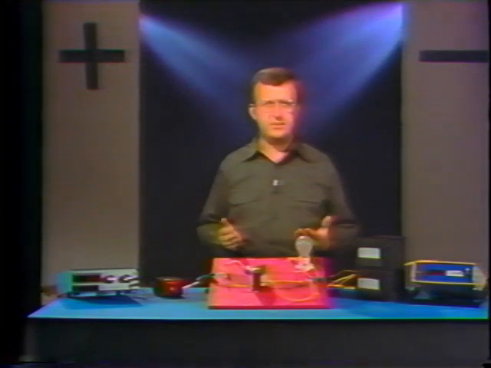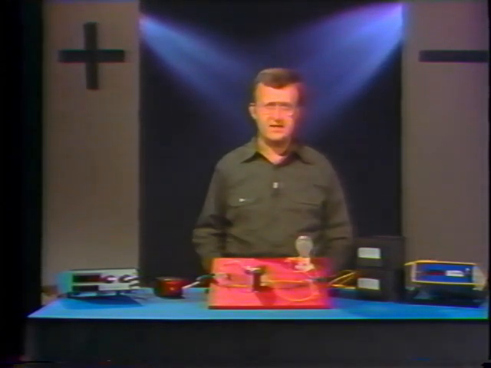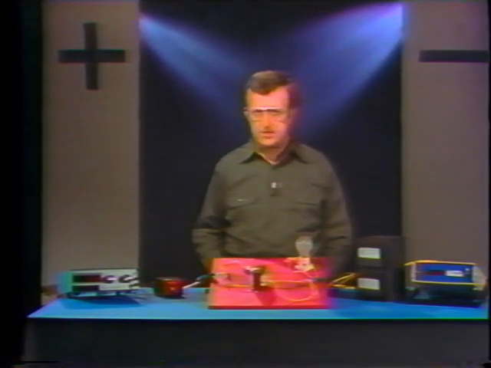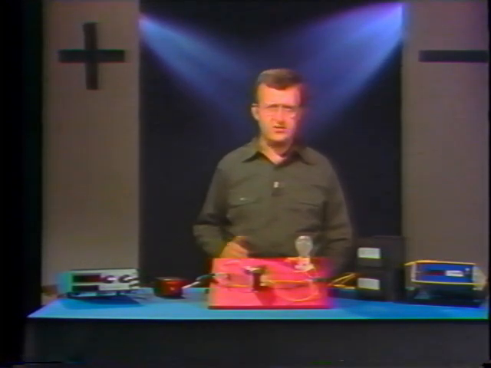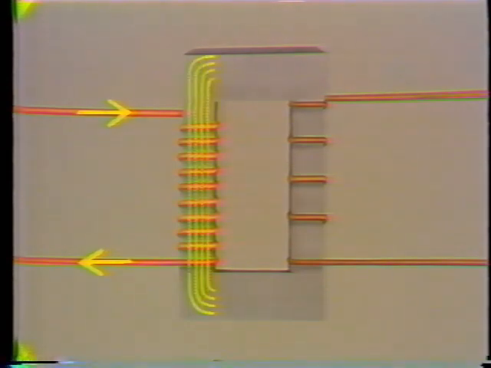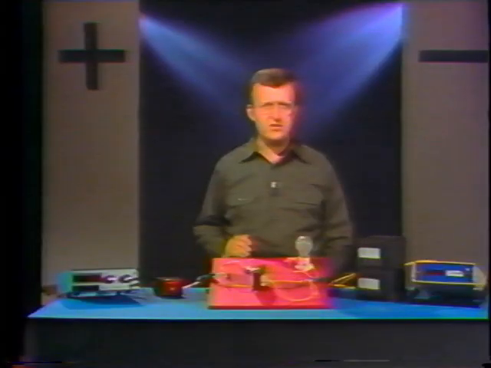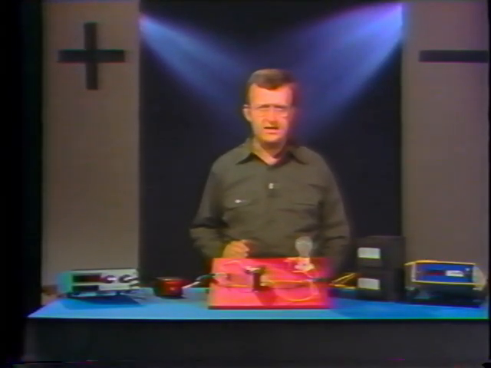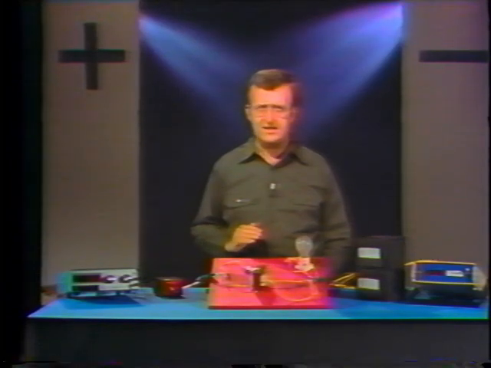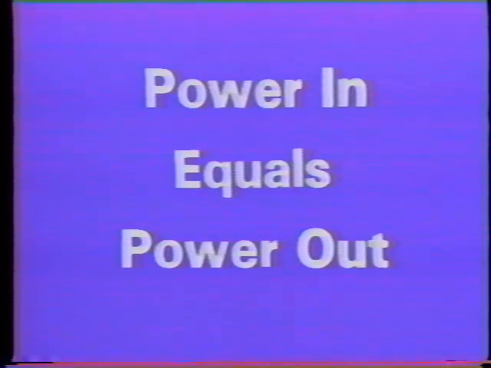With both step-up and step-down transformers, as we saw in the last segment, one AC voltage is applied to the primary winding and a different AC voltage is induced in the secondary winding. When voltage is applied to the primary winding, current flows through the primary. It's the current flowing through the primary winding that induces a voltage in the secondary winding. Then, that induced voltage causes current to flow through the secondary winding. The power that goes into a transformer on the primary side and the power that comes out on the secondary side are equal. That's an important point to remember. Power in equals power out.